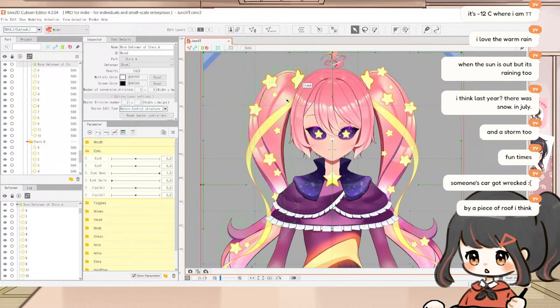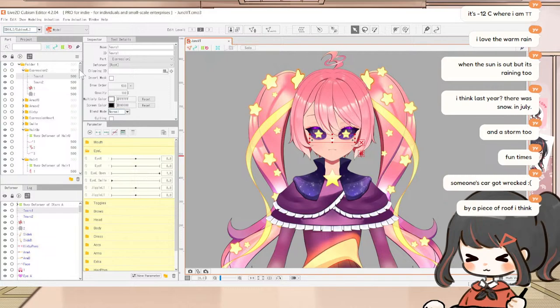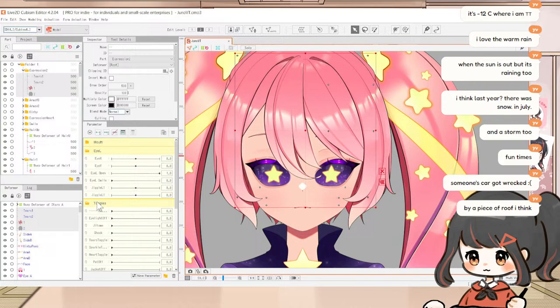Piece of root? So it's like a storm. I actually kind of like stormy weather when I'm inside. Tears. Okay.